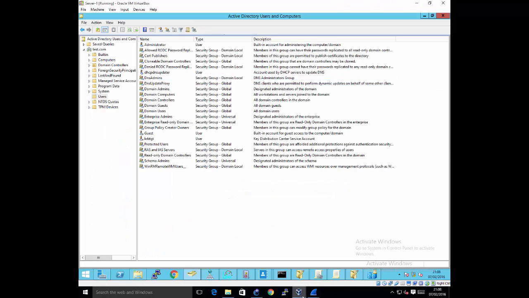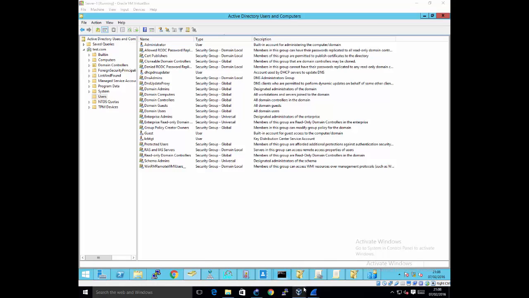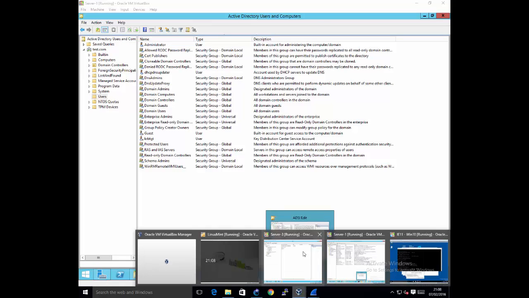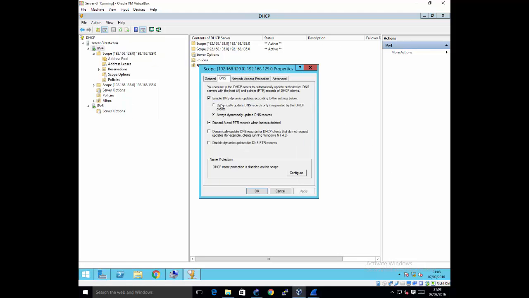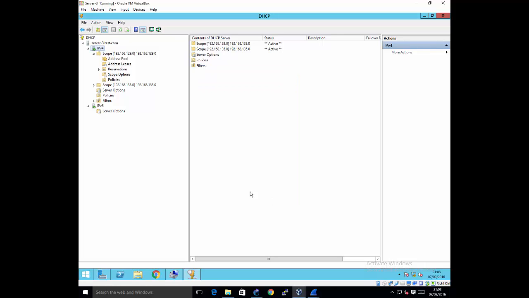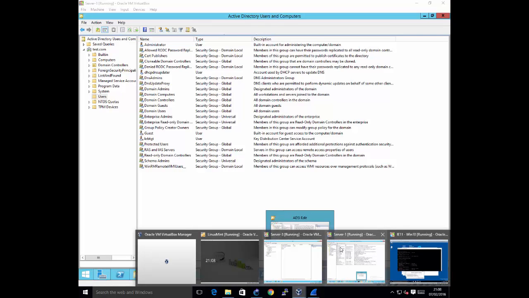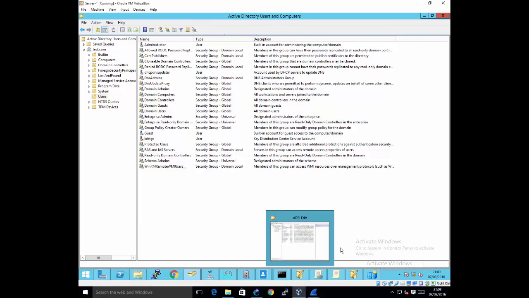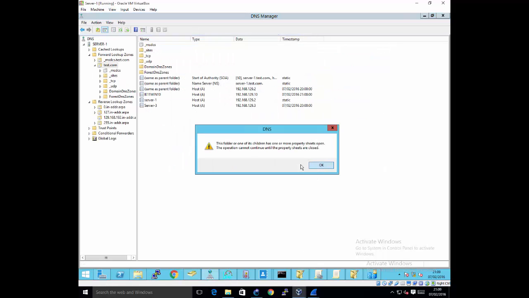So let's go forward a bit now. We've seen the behavior for server. Go back to server 3. Bring up DHCP and let's go on the DNS. We've seen the behavior of dynamic updates for Windows, always dynamically update. Let's see that behavior for Linux also. Let's see if the DHCP server will attempt to update both the A record and the pointer record for Linux, if it's set to always update. So let's see. Refresh it. So on that, okay.